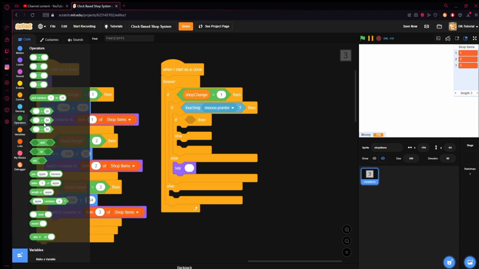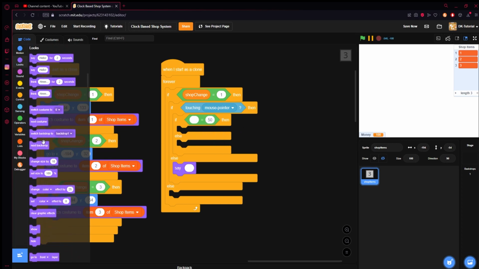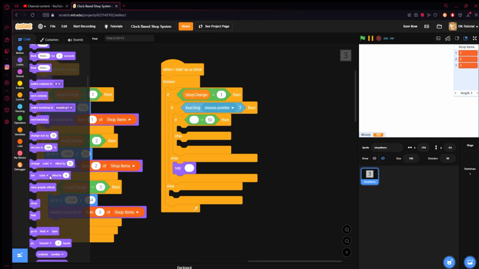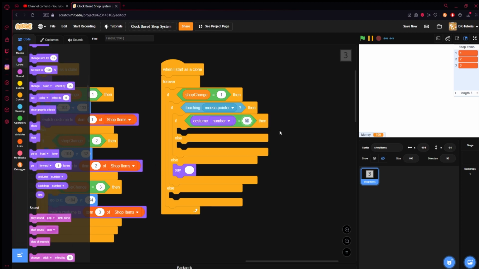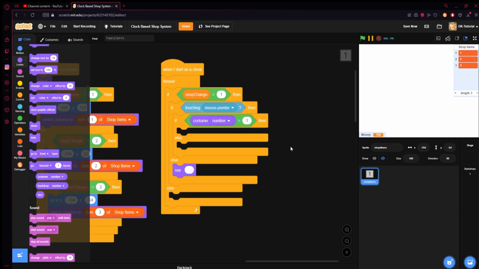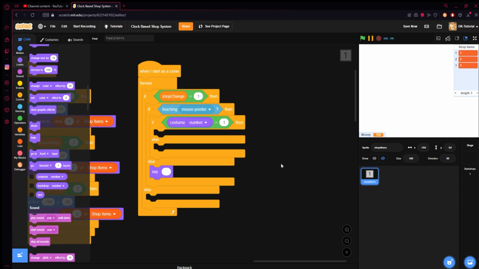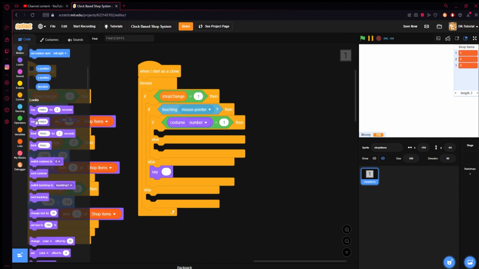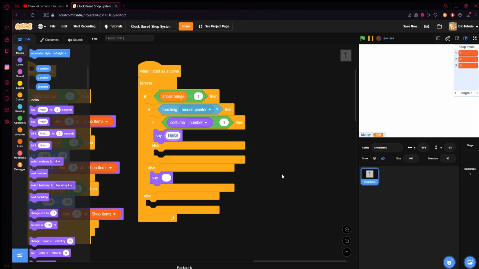And in that if else, just check what costume number it is. So if the costume number, where are we? Yeah, there we go. If the costume number is 1, which is 1 for me, but it's named accordingly like that anyways. It probably won't be for you, but if the costume number, this one, not the name, this top corner one, is 1, which again is my number 1, or whatever the item would be for you, we will say what the item in the shop is. So for example, what I did in When the World Ended is I'd say if it was a perk, it'd be perk, and then the name of the perk, and then it'd say what the perk actually did.